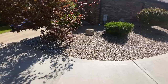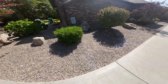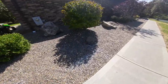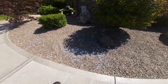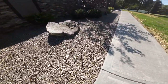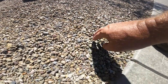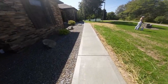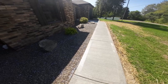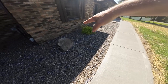Well, as you can see here, the last little bit, that was the other sprayer, and it was going on really nice. Now, I like to put that landscape lock thick along the areas where they might potentially walk into the stone, and it just keeps everything nice and even. And as you can see right now, this is drying quite fast, especially in the sun. If you go to touch it, it's kind of a rubbery, spongy type of effect. And it keeps the stones together. It makes things look really nice and sharp. So it gives a nice sleek look to the landscaping in that area. And it dries in about 48 hours. So it's nice. And it also works for mulch and things like that.